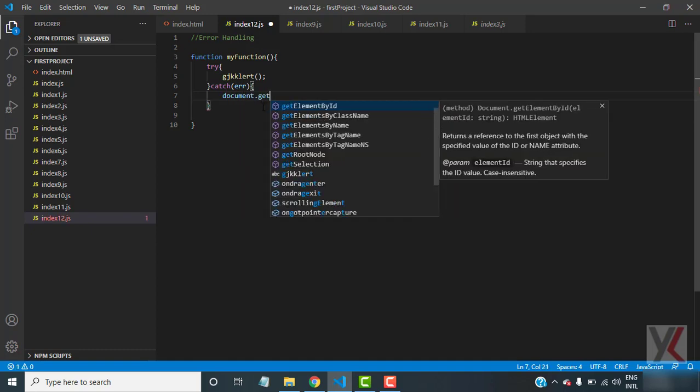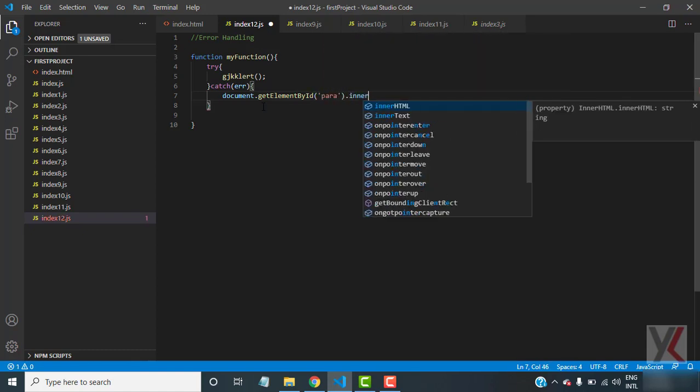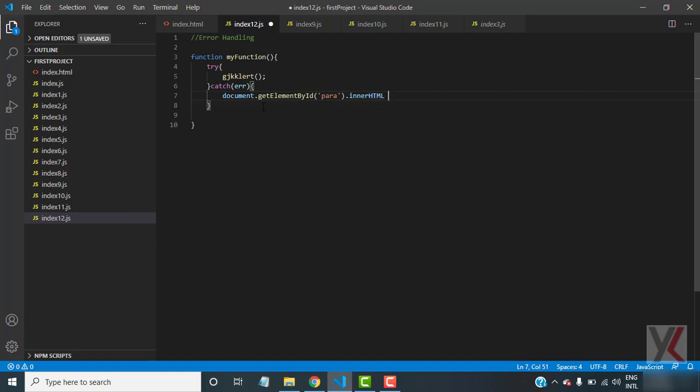So with the help of this, we'll target para over here. Now innerHTML equals err.message. So in this way we handle errors. Okay, so with this line we will get the error message in this required paragraph.